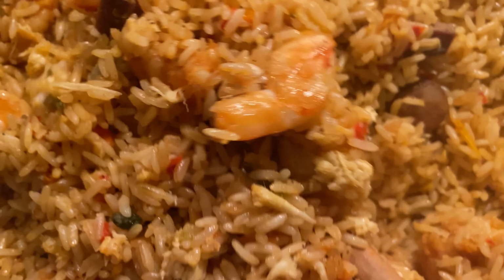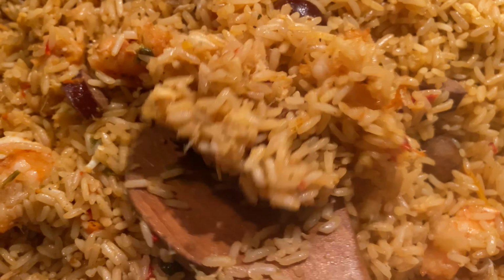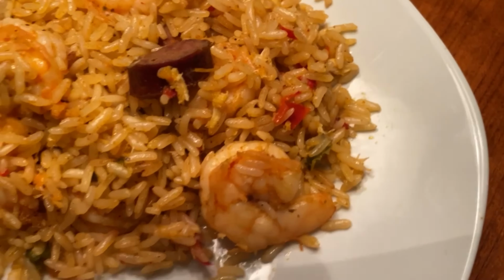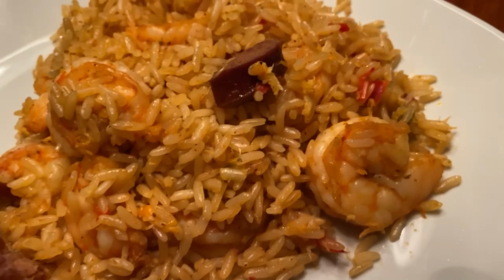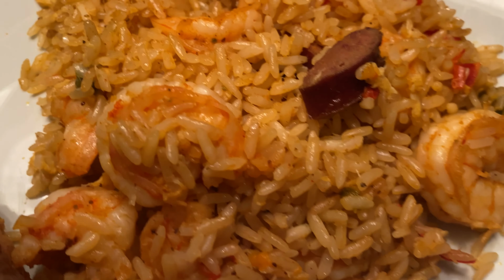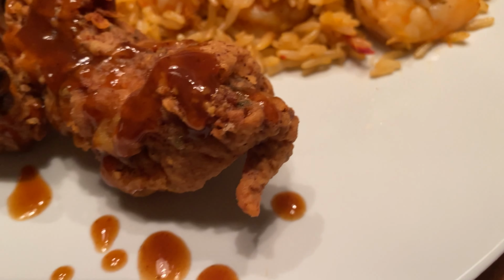Y'all, let me tell y'all something. I'm speechless. I don't know what to say. I just knew it was great. It was good. Everybody loved it. You can use scallops, lobster, crawfish tails, whatever. Your possibilities are endless. Whatever you want to do, you can add it to this.